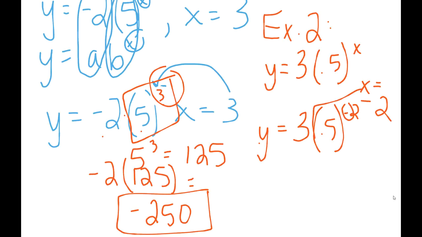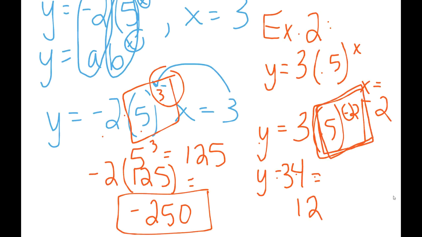You could also just do that on a calculator. So the 0.5 times the 0.5 is going to be 1/4, but flip it, so 4. And then all you have to do is take 4 times 3, which is going to be 12. And again, this is the most important part, to know that order of operations says you have to do this first, then go back and take it times the 3. You have to do 5 to the third power first, then go back and take it times your 2.